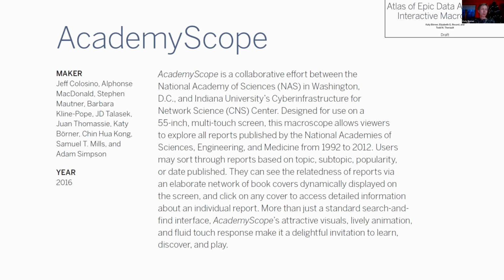It's designed to be used on a touch screen, as you will see, and this way you can explore all the reports that are published by the National Academies of Science, Engineering, and Medicine from 1992 to 2012, which was the data that was available when we created the Macroscope. And then users can sort through subtopics. They can look at how many reports were published in which year. They can explore those reports which were downloaded a lot recently. And I will just guide you through this, how this was coming into existence.